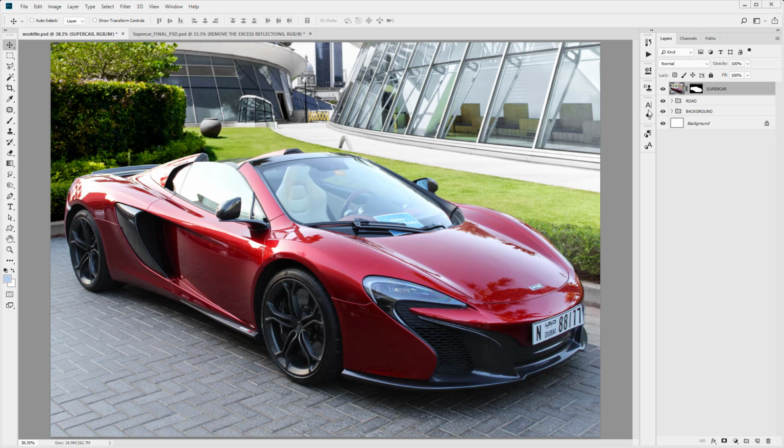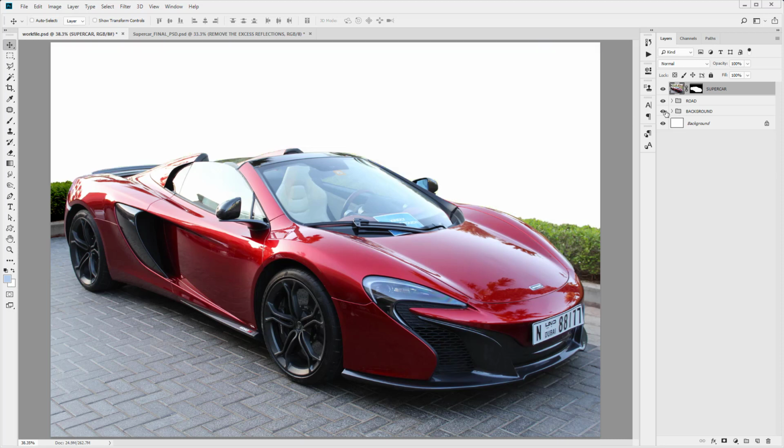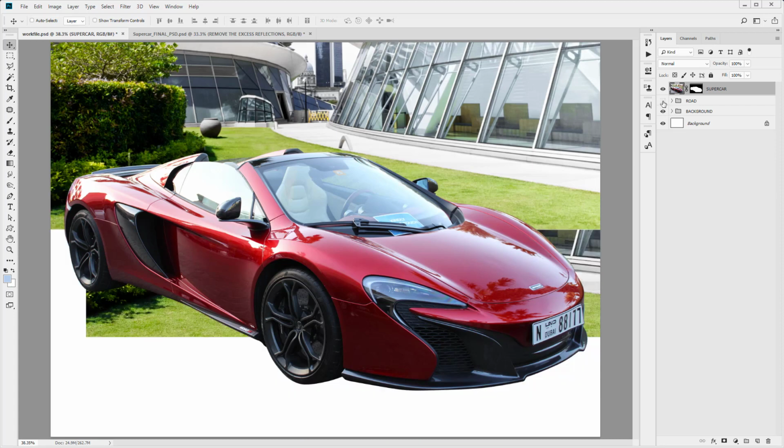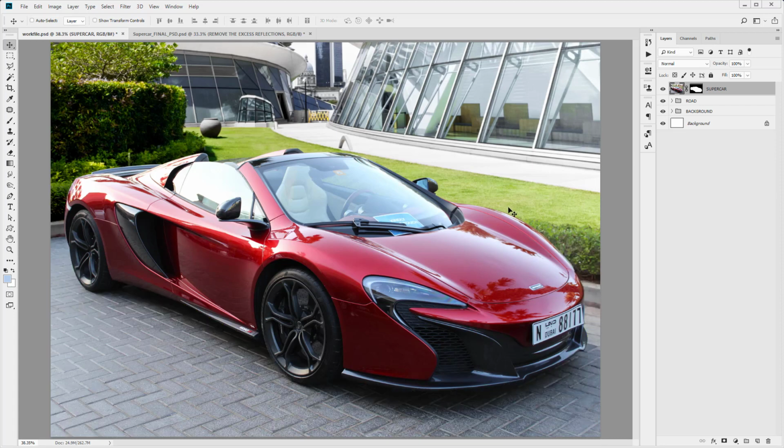We've already got our document, we've got the background that we changed, and we've also got the road that we done initially. So our scene is looking good, but now we actually need to pay some attention to the car. So we need to edit the car, we need to retouch some elements. So let's jump straight in and get started.